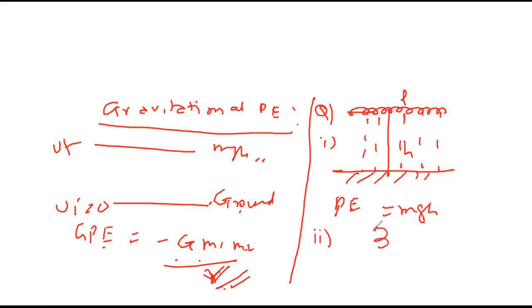But if this is the mass kept vertical like this, and this is h, now where is the center of mass? Here. In this case, potential energy, we don't take mgh. It will be mgh by 2. That means if mass is distributed throughout, not concentrated at one place, then we find the center of mass, and then mg times the center of mass height from the reference. Clear?